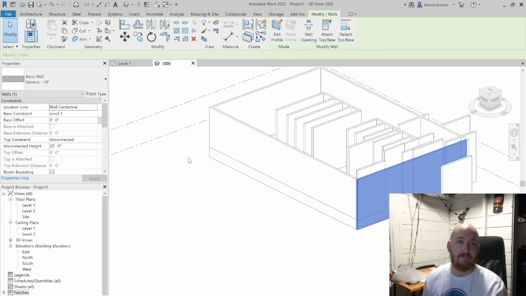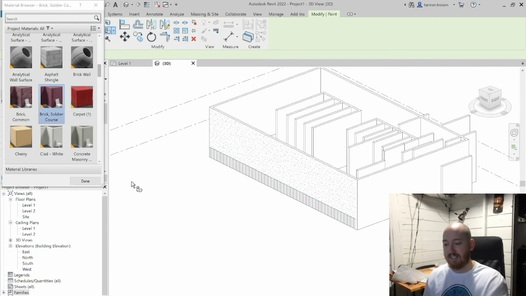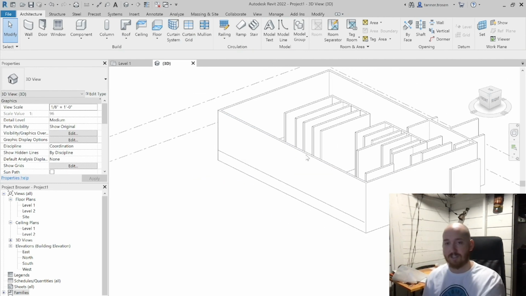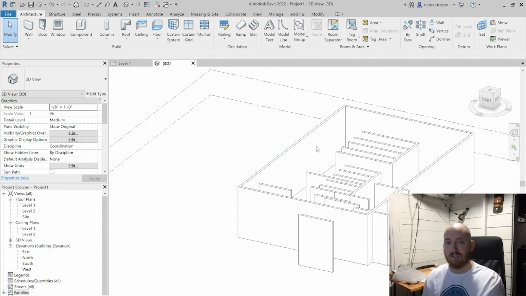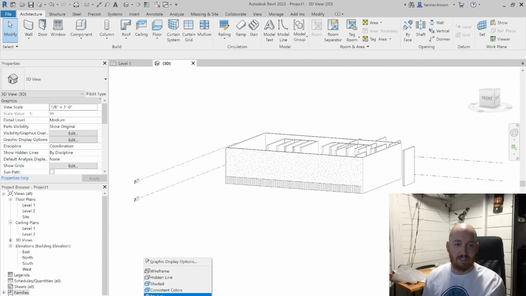So painting you can do by just doing PT. So it brings up your materials. So I'm going to do a carpet so you can see the different colors on this top portion, and then brick on the bottom portion. So you can see that now it has created these two different materials, but on the other side of the wall, it's still the generic one that we created. Go to realistic, you'll get the ugly carpet and brick combo.